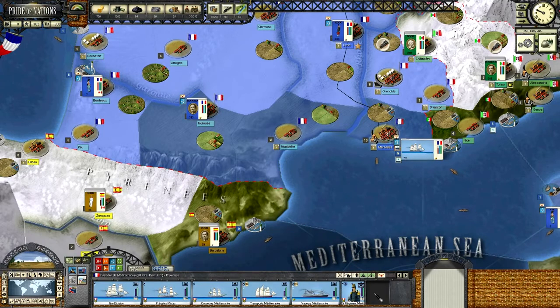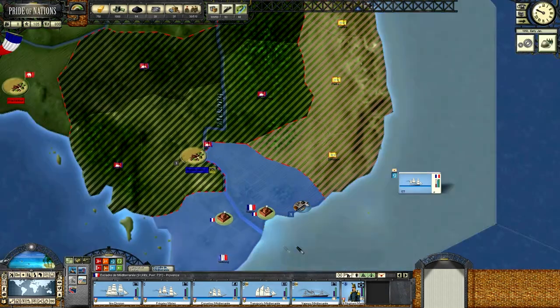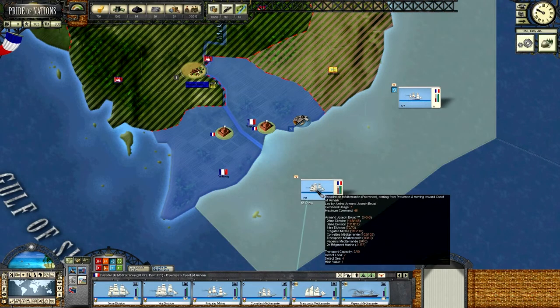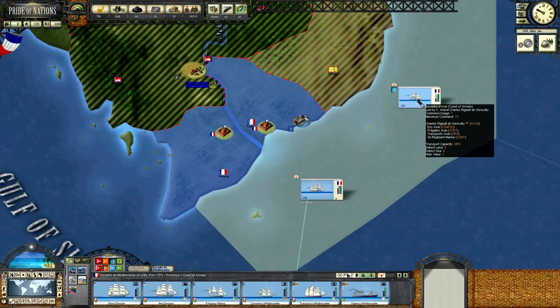It is easily done by dragging and dropping, as you can see. Planning movement across the map does not have to be a chore. Simply select the assets you wish to move, jump to the area of the map that you wish them to move to, and then drag them to the destination.